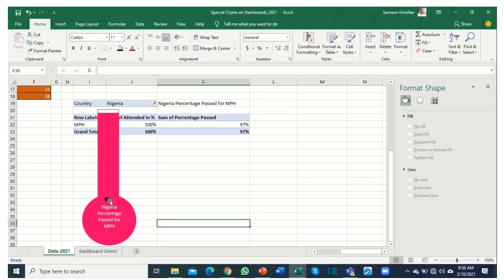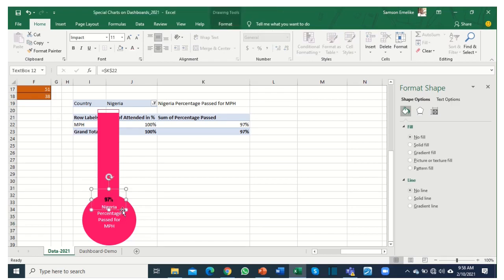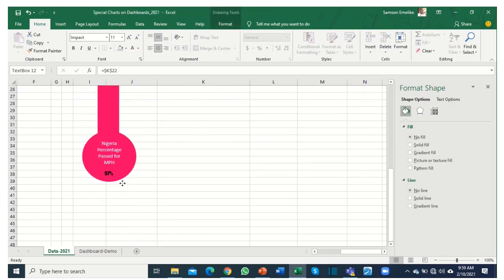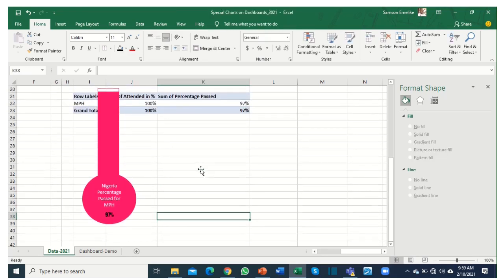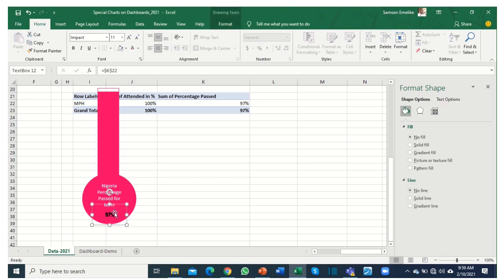Will this be okay? Wherever you put it, this is just a matter of your own preference. So here, let's also bring it white.